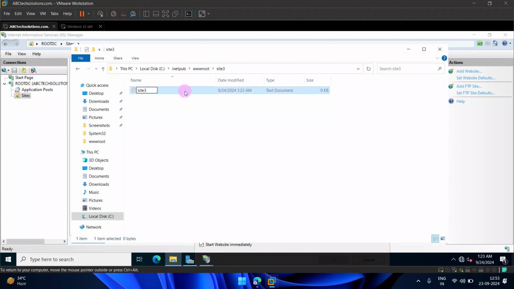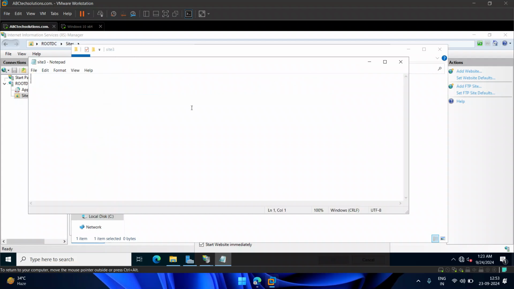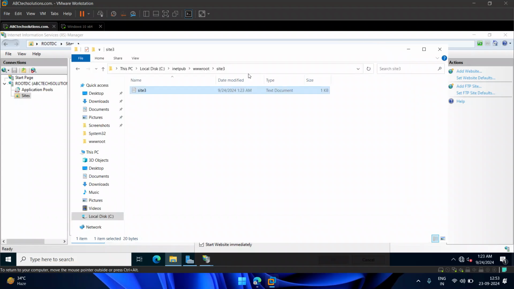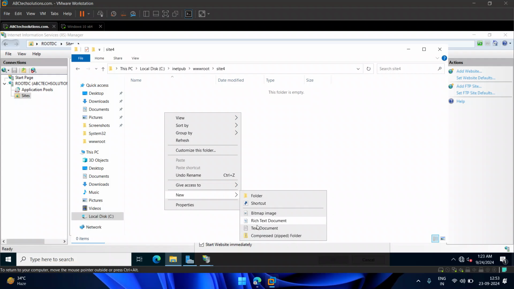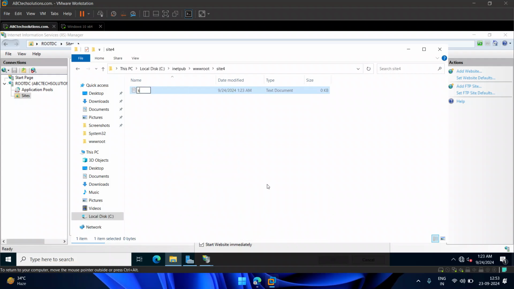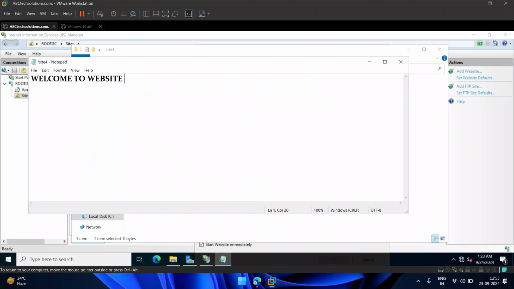Then site 3, welcome to website number 3, and another one, create a text document, type site 4, and welcome to website number 4.